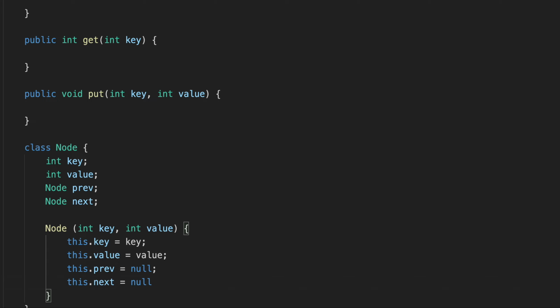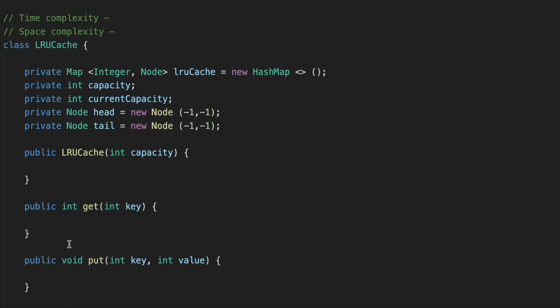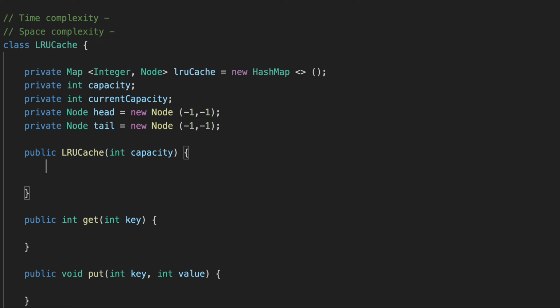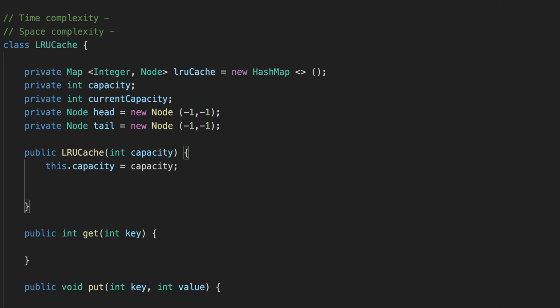Okay, all right. So now in our constructor, we are receiving our capacity here, and let's also initialize them. Our capacity is equal to whatever capacity we are passing here. Our current capacity is equal to 0, right?